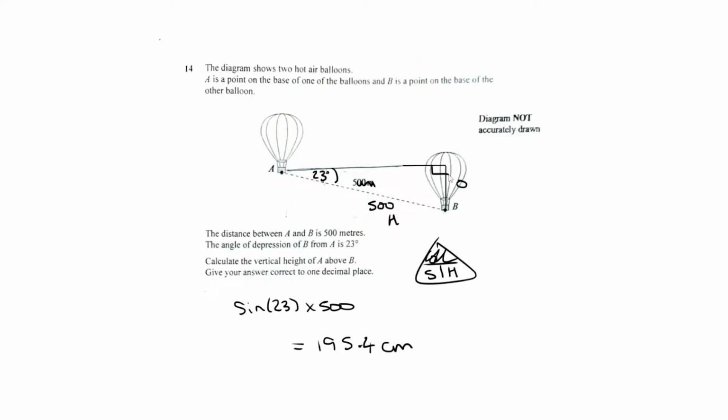And I'm assuming it was just this height that they wanted, as in this distance, which is the same. That's still 23. That hypotenuse is still 500. You could then work out that would still be the 195. You can look at it either way, because I guess these are technically parallel lines, hence why both of those are 23. So however you want to draw your triangle, but I'm assuming that's what they mean by the height of it.